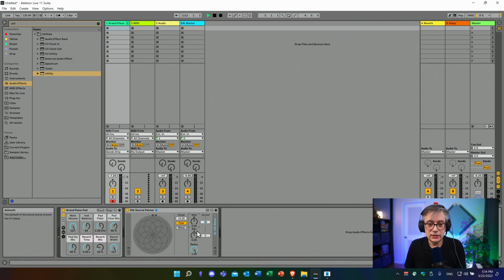Let's just check that the up and down is also working correctly. For that, we're going to switch from polar to XYZ coordinates. That makes it a little easier, because then we have the Z coordinate that we can simply move up and down. And let's just move that up. So now it should actually be upwards, right in front of me, and upwards. So if I'm moving my head in this direction, I should hear it on my right speaker, or my right ear.